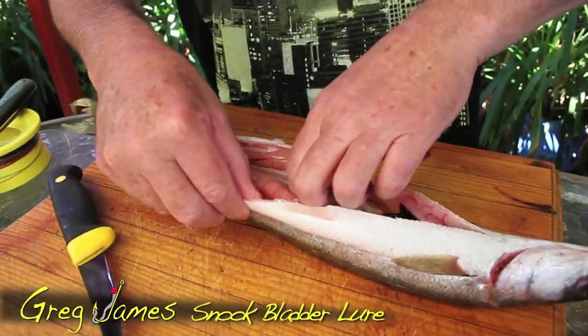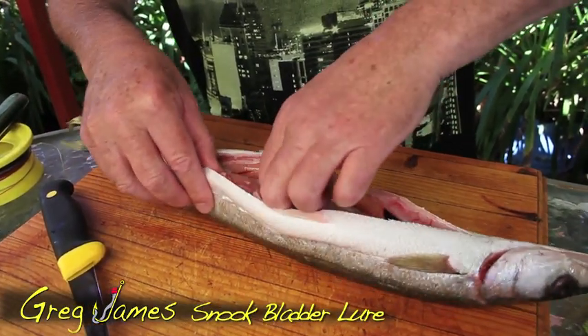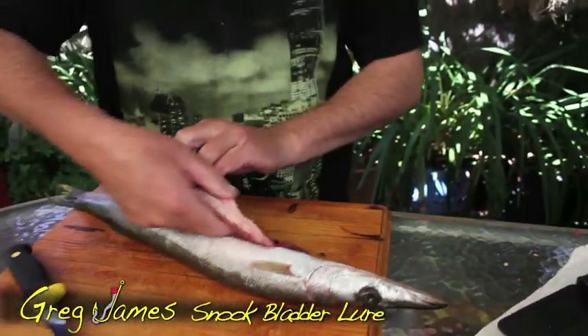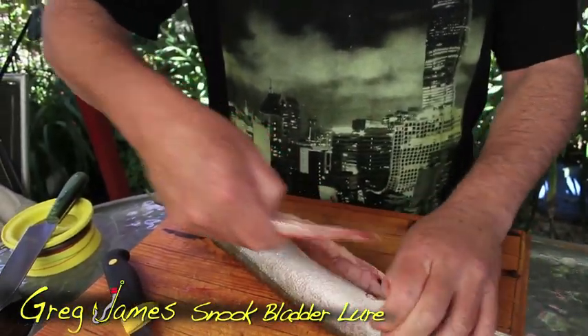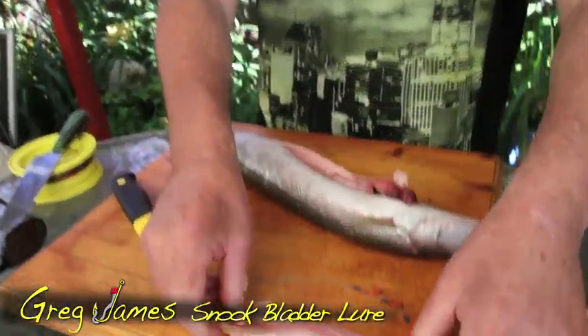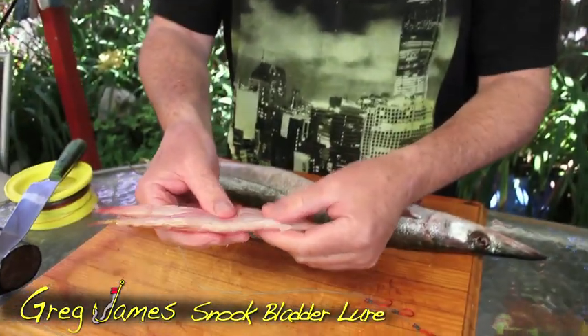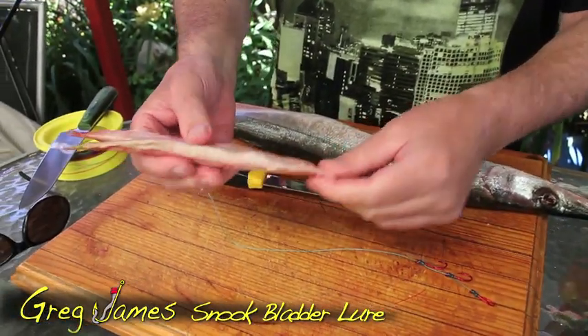Catch your snook, put your fingers inside to his tummy, and pull out this little piece here. And that's the snook flotation bladder — there's a little bit of offal and stuff. And as they like to say in Paris, voila, we have a snook flotation bladder. You can still see a bit of air left in that little flotation bladder, and if you look at it and clean it up a little bit.